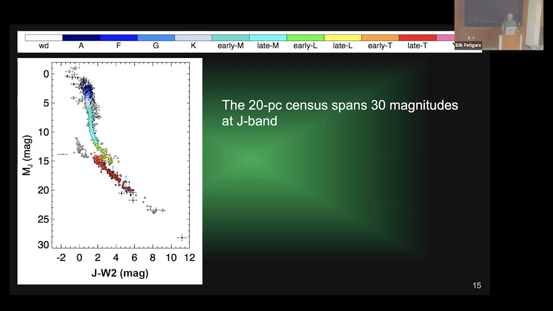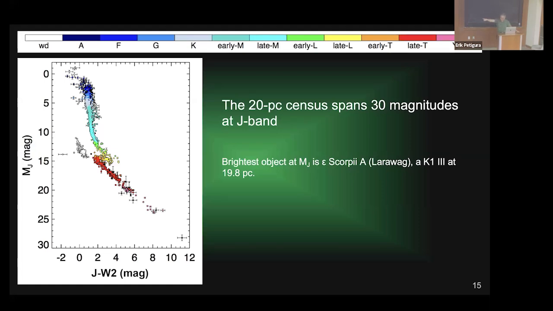So if you look at the brightest object on this HR diagram, it's the primary in the Epsilon Scorpii system, and it's a K3 giant, sorry, K1 giant. And it's at 19.8 parsecs. So it's right at the very edge of the 20 parsec census that we're considering here. So in other words, this object is a pretty rare beast. We had to go all the way out to the edge to find one.